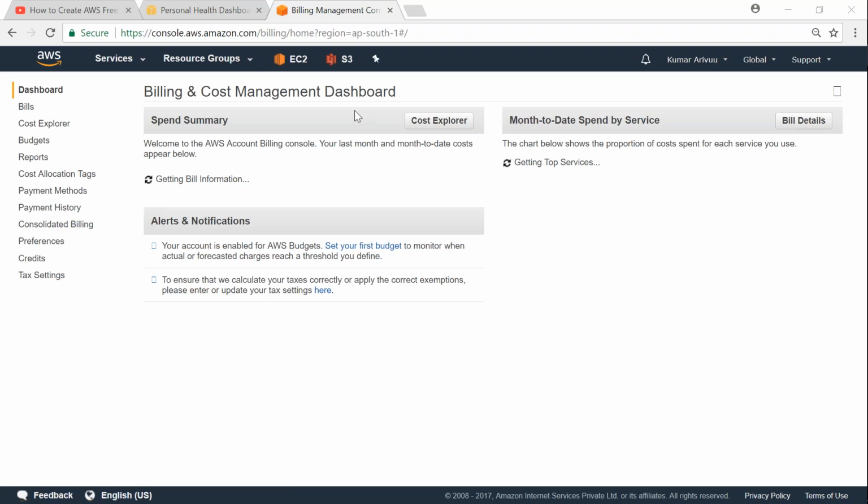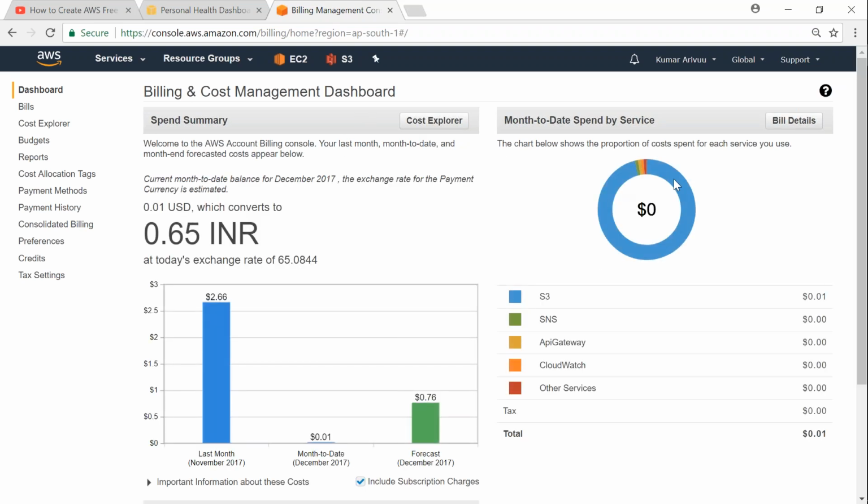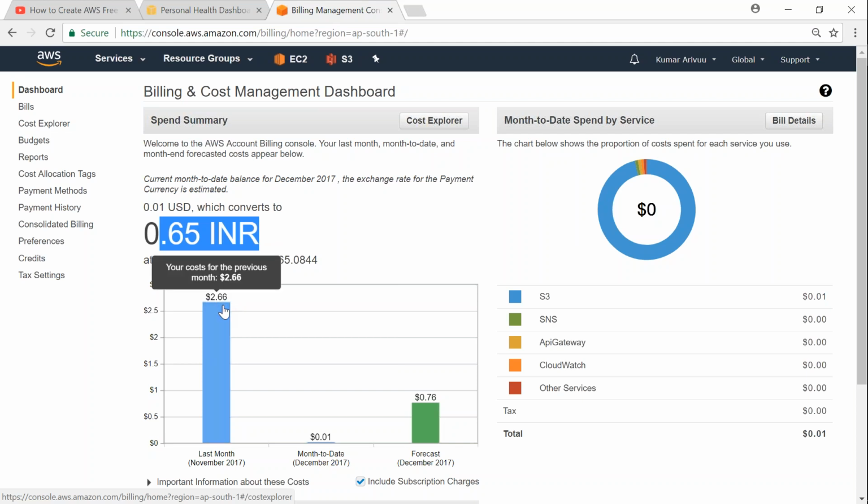Now that we have landed on the billing dashboard, these charts will automatically refresh. If it is a new account, you will not see any charges here. In my account, you can see I use this account quite effectively for doing a lot of demos. The maximum billing I have got for this month is about 0.65 INR, and in November I got about $2. That is because I was experimenting with some services which you will not need. Even if it is $2, it is typically about 120 rupees, something like that. But in the interest of learning, I don't mind those charges. So I go ahead and start certain things.